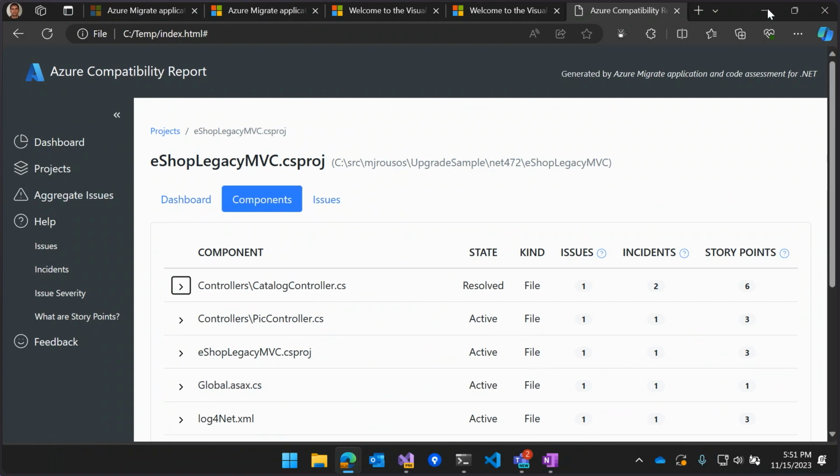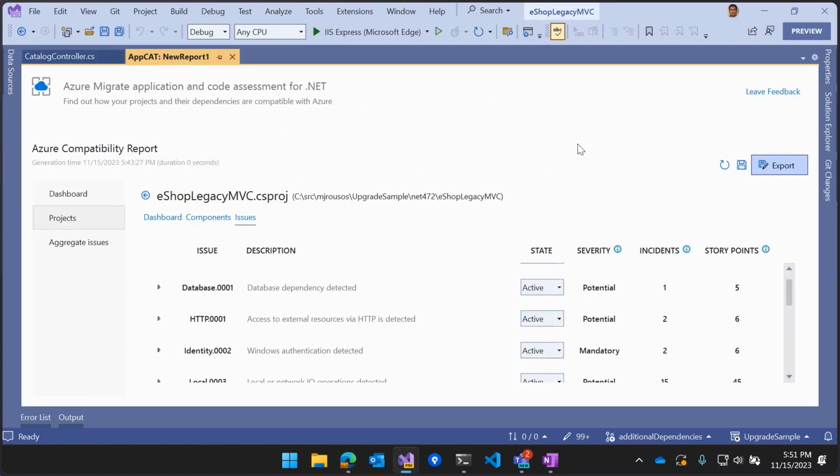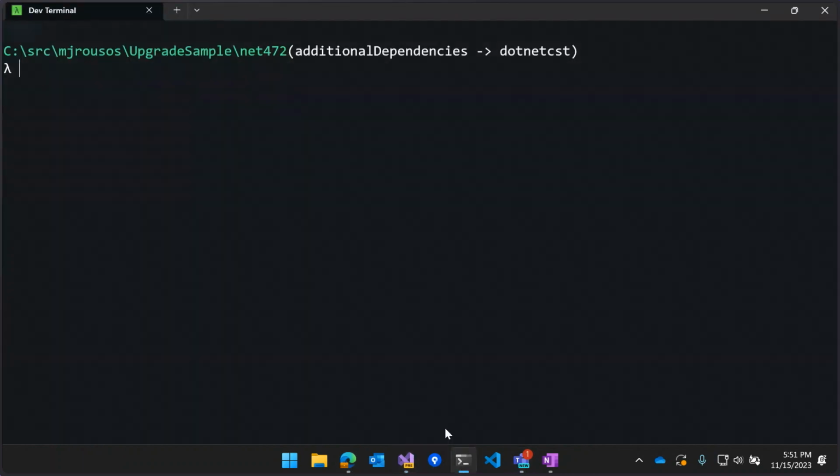One other thing I want to show, Olia talked about how you get the best experience using the Visual Studio extension, but we do also have a command line version, which does all of the same assessment. The only things you miss out on are the ability to link directly to your source code and the ability to actually update that state. So you don't get to go in and mark things as resolved or not applicable. But the same assessment can be done from the command line.